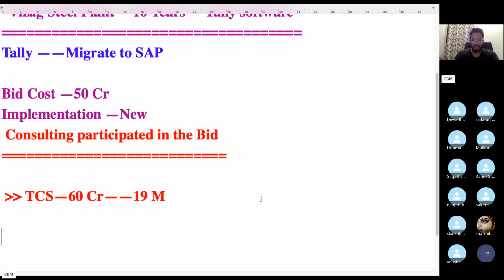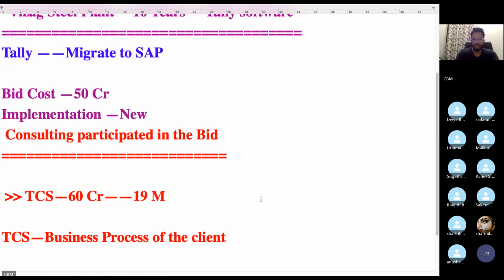TCS will come to know the business process of the client. What is the business process of the client?